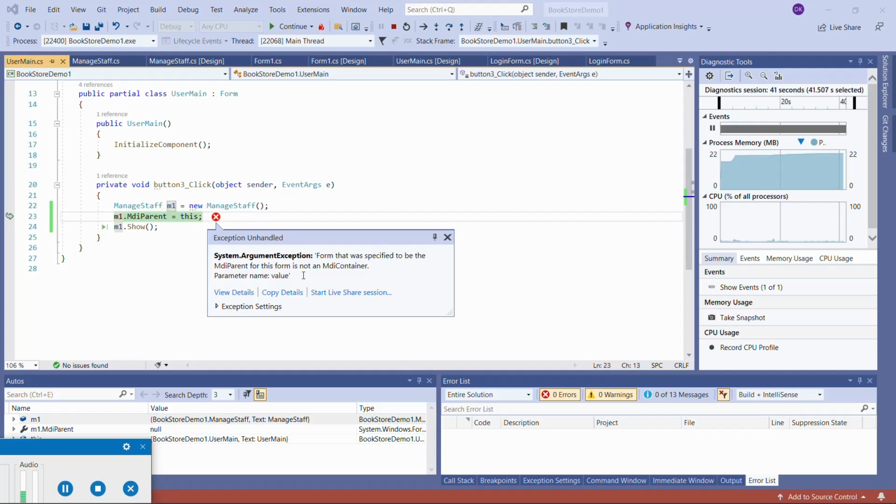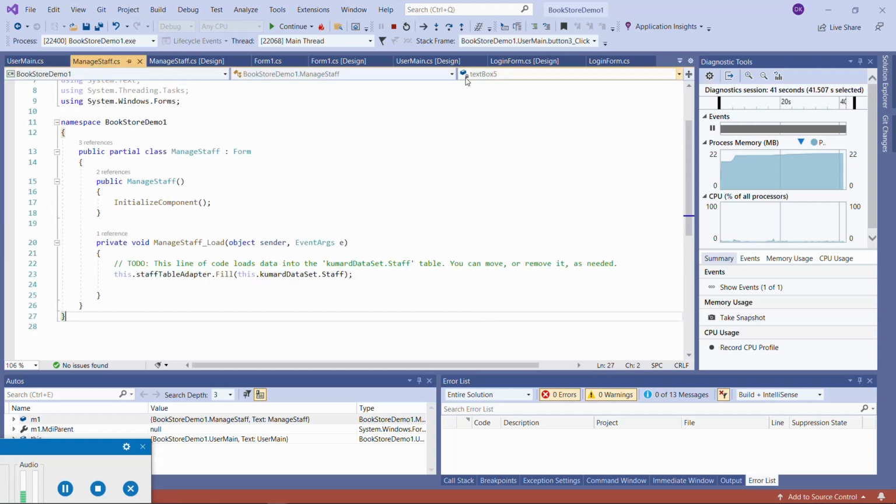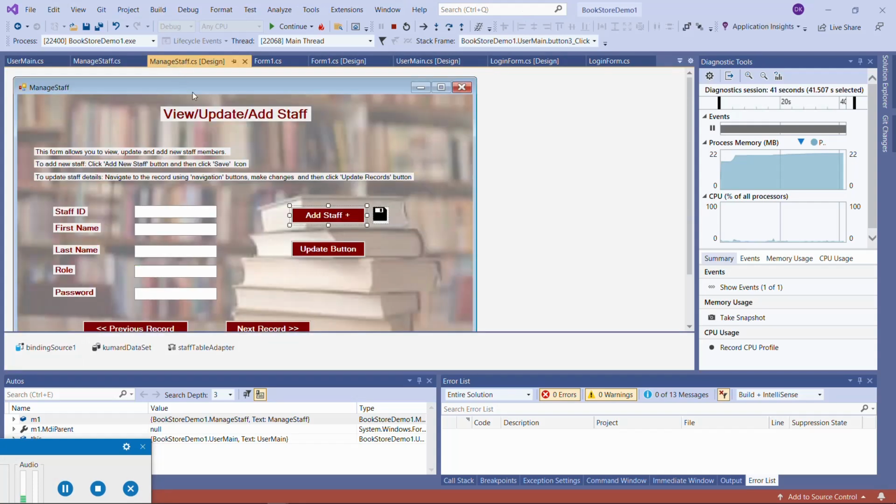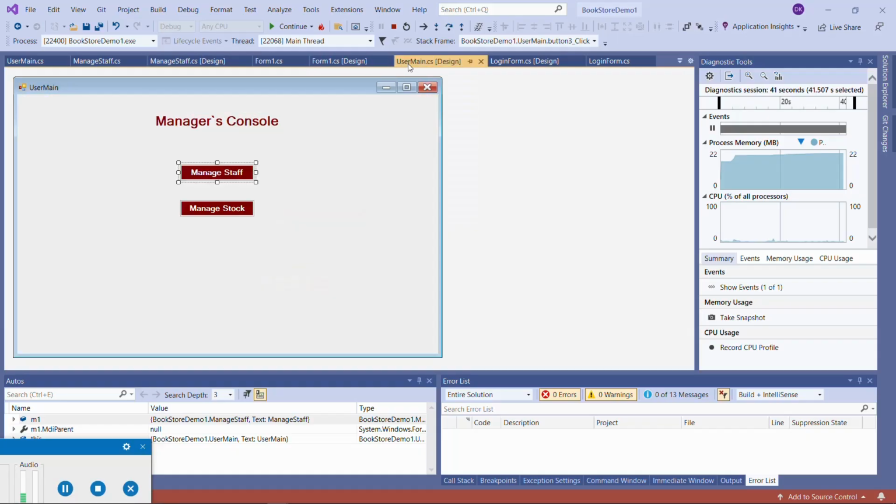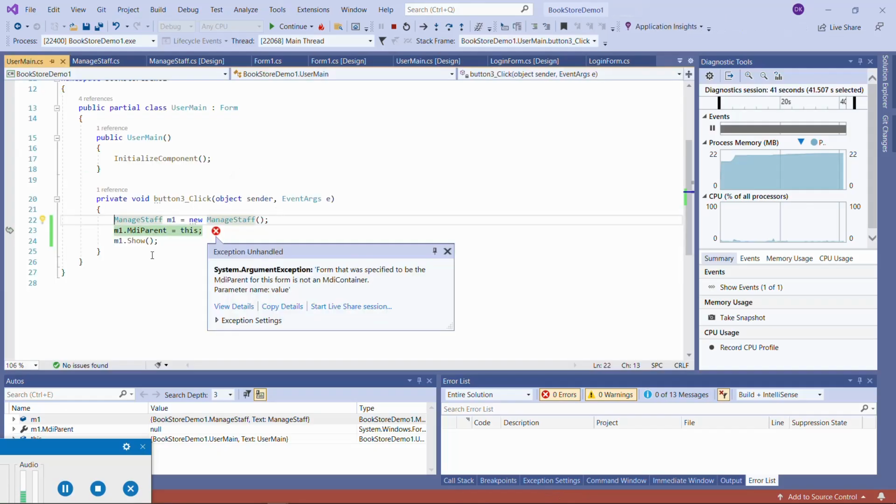Okay, we have an error here, and the error is that we simply copy pasted the code that we created for the menu. Now this code is for the menu because that's the parent MDI form, and for that parent MDI form, the current instance, this would be the active instance. But now, if we want to use this code in a different form, like here we have it in terms of this manage staff, which is basically this form here. Now, this is not an MDI form. So if this is not an MDI form, then we have to change this coding.